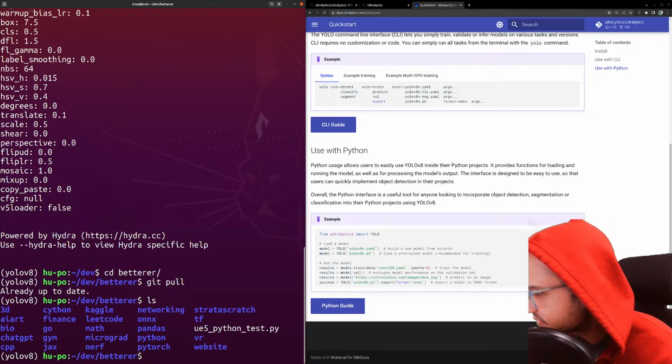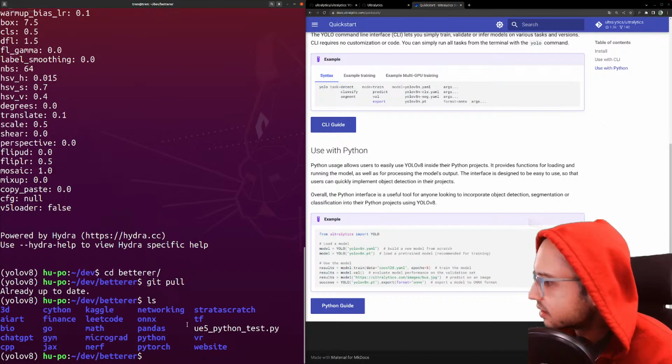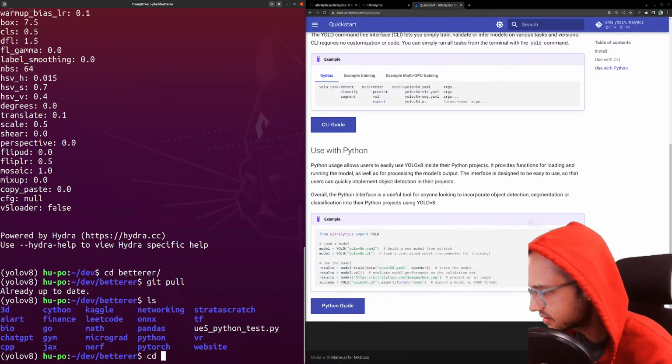And here's a folder that makes sense: Python, Kaggle, data. Make a new folder and get started.